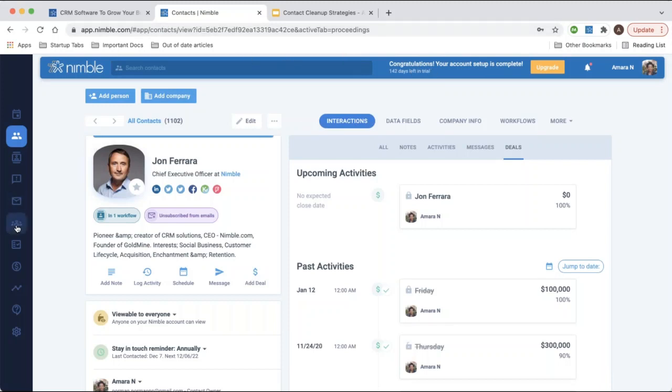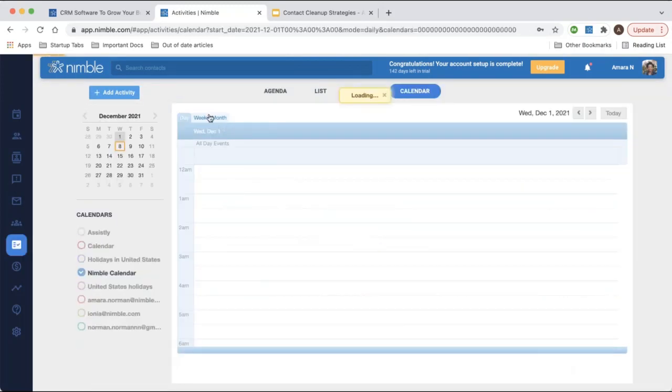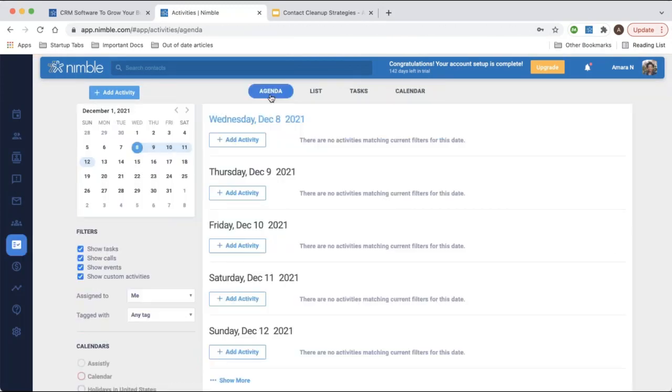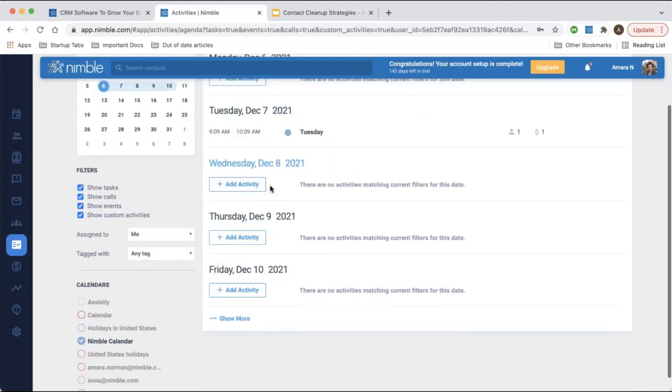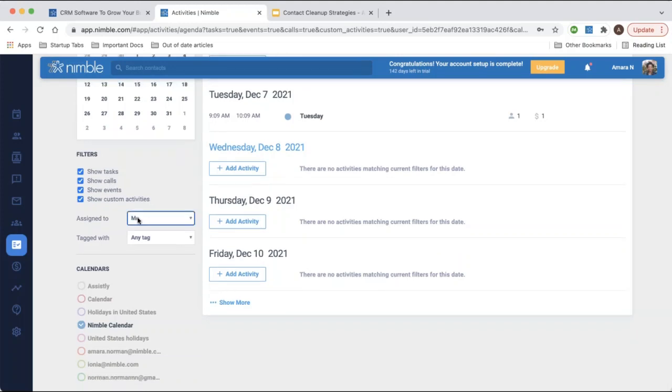Under our Activities tab, that is where you would go ahead and create and view some of these activities as well. There's a couple of different options. For instance, we have an agenda view here, which will just go ahead and show you basically the week's worth of events that you might have created. You can use these filters on the left to decide exactly which type of event you'd like to view, as well as who it might have been assigned to, or even a tag that you might have applied to any of your activities. You can tag contacts, I mentioned. You can also go ahead and tag your tasks, calls, custom activities.